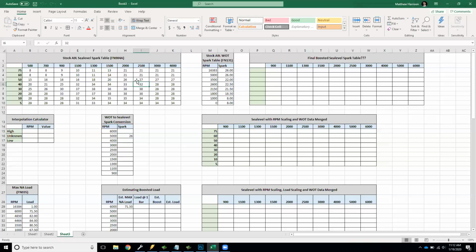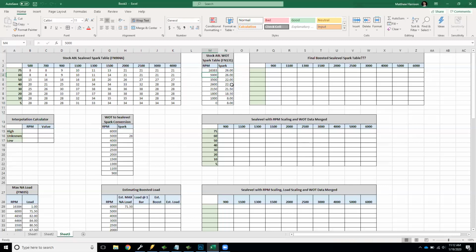So the very first challenge for us today is to fill in this table, where we're essentially trying to start with the stock Sealevel table, and we want to adjust some things so that we're also factoring in, well, what would the computer have done with this wide open throttle table had we still left that turned on? So we're essentially trying to find a technique that blends the two of these. And you could eyeball this, and it would be pretty close, but I want to show you mathematically how to do it the correct way that is exact, or as precise as we can get.